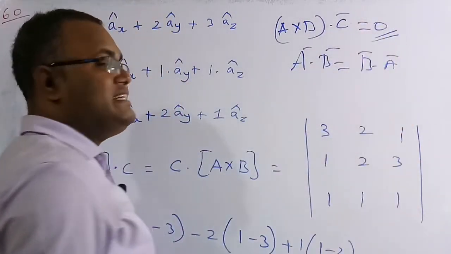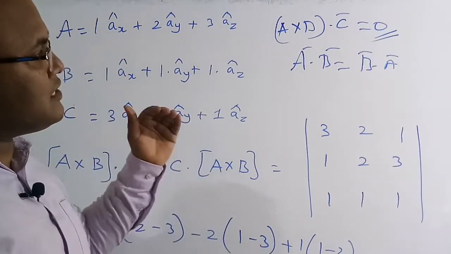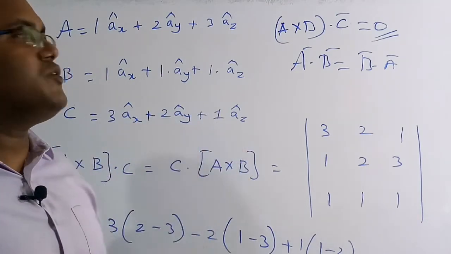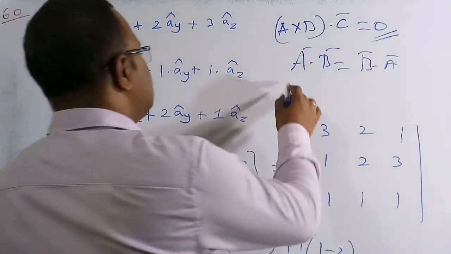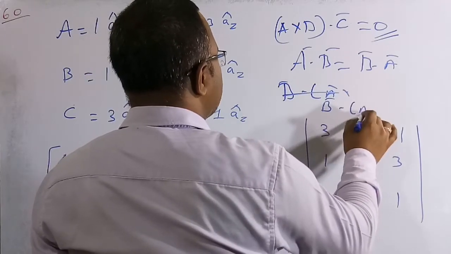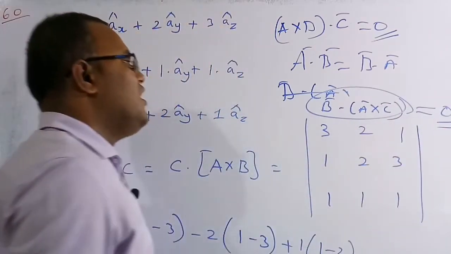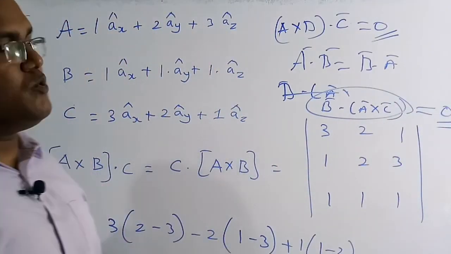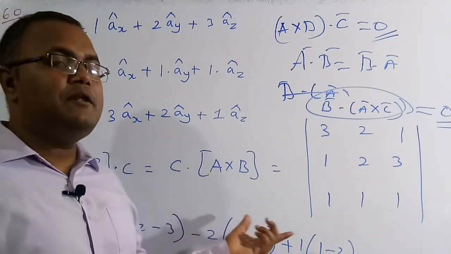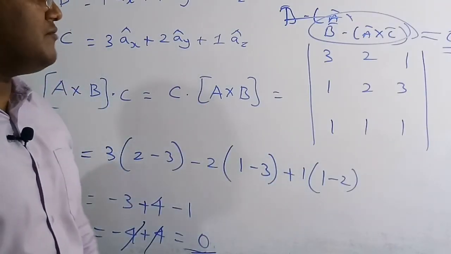It indicates that these three vectors lie in the same plane. Therefore the overall volume generated by them is equal to 0. You can go for any other format, such as b bar dot a bar cross c bar; in any other fashion you are still going to get the same result as 0, because all these three vectors lie in the same plane. This is going to give you the volume generated with the help of these three vectors, and it is equal to 0. So this is the correct solution of this question.